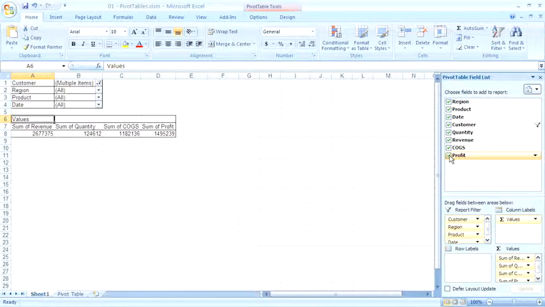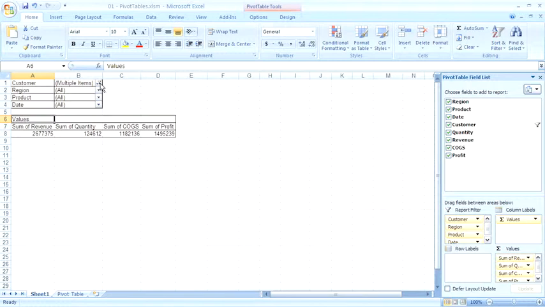Anyone, even the vice president down the hall, could open this workbook and select a particular combination of region, product, and customer and see the total that was sold to that combination. Now, of course, you and I know the VP is never going to do this. They're still going to call you, but at least the concept is there.